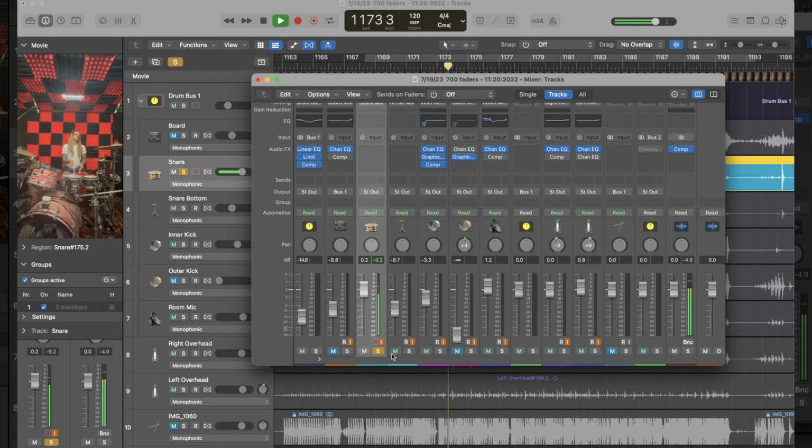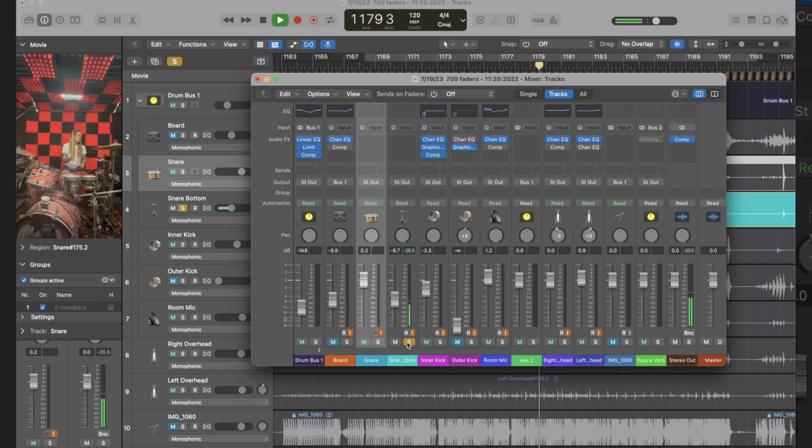We're hearing a little bit of bleed from other drums around the kit, which is pretty normal. But what happens if we just hear the snare top mic? It's like McDonald's. I'm loving it. What's nice is that we're getting plenty of that bottom snare sound, that snappy high end that we're looking for. That means we might not even need to use the bottom snare mic in the mix. But let's hear what we're getting out of that bottom mic anyways. It's really just the high frequencies, so I think we can get away without using that mic.